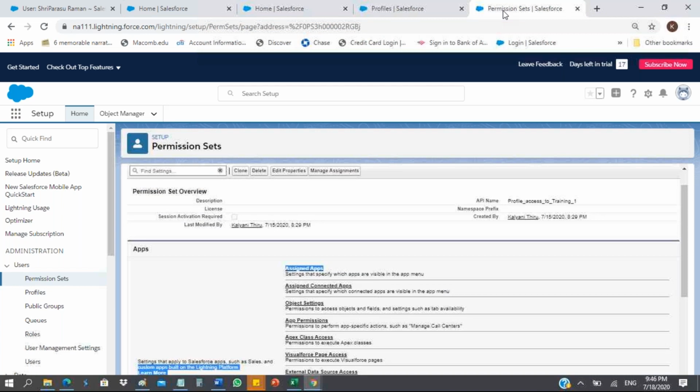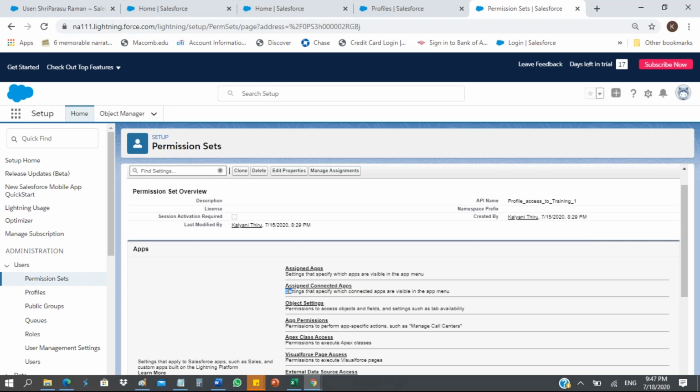Most of the profile settings are very easy to manage, but they need a little understanding and full realization of what is the power or access we are giving. So what happens when you assign an app? An app can have access to objects. So if you are assigning an app, you need to also assign those objects to them. What happens when the objects are assigned to a user? They are expected to either have the ability of viewing it, reading it, making changes to it, or creating it. So we need to give them the CRED permission, which we saw yesterday. So these are interlinked.